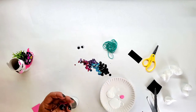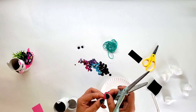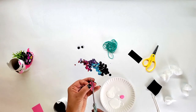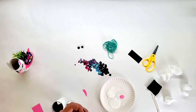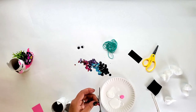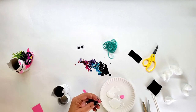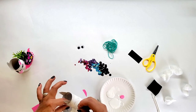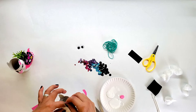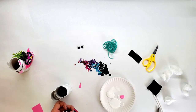Okay, so I'm sorry, I'm out of frame. Alrighty, so now what I'm going to do with that is cut that in half. Shape it up a little bit so that it does fit inside of that ear. So y'all just kind of make your little adjustments and just make sure that it fits inside. So it looks like it does. So the next thing I'm going to do is get some glue and just glue them on.